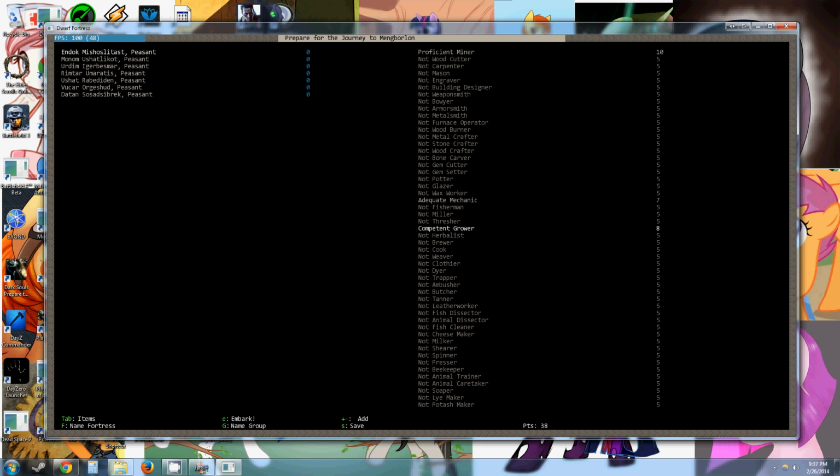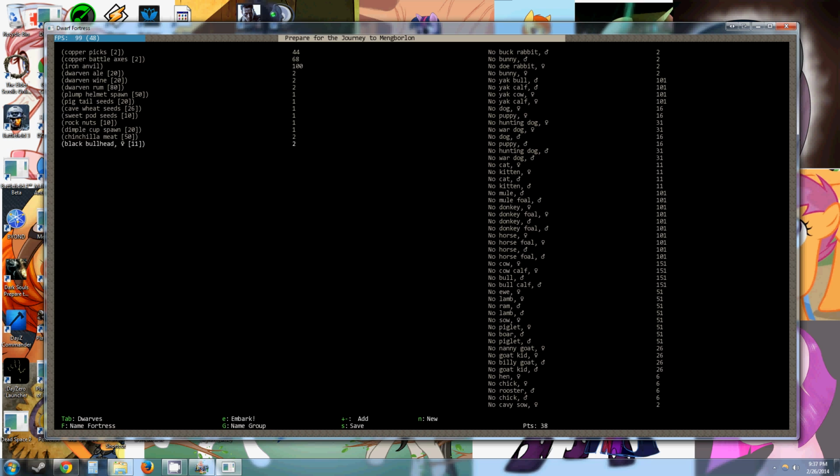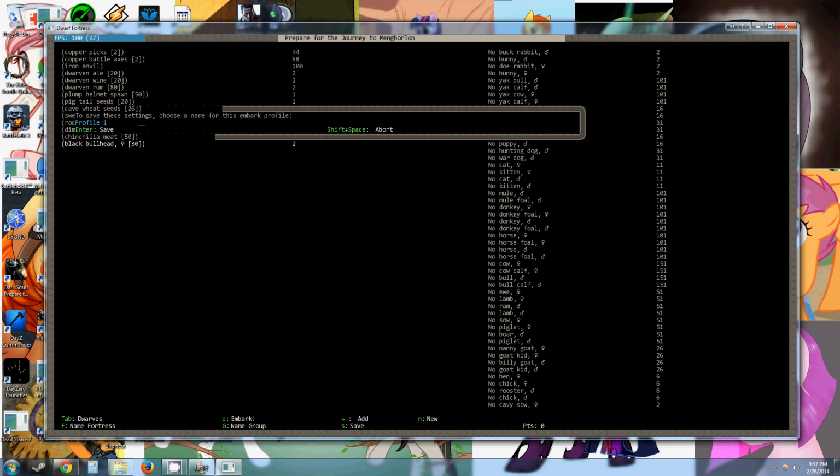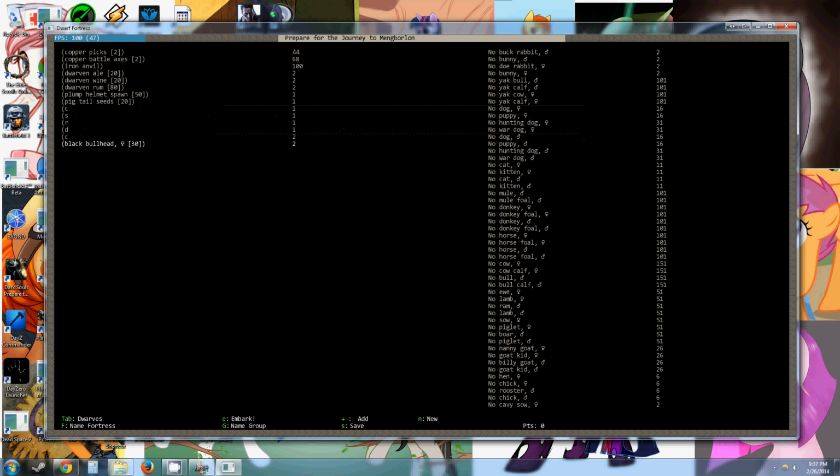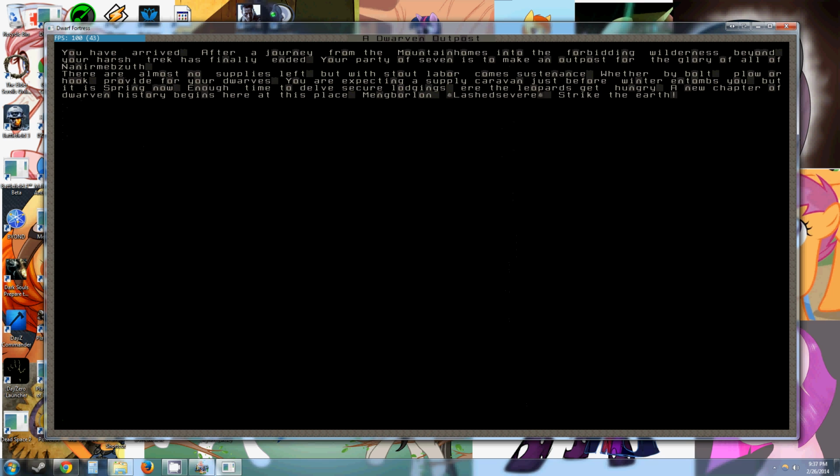And dump the rest into grower. Tab back over. Assess your food and your other situation until you have no points. Hit S to save. Name your profile. New. Enter to save, then hit E to embark.